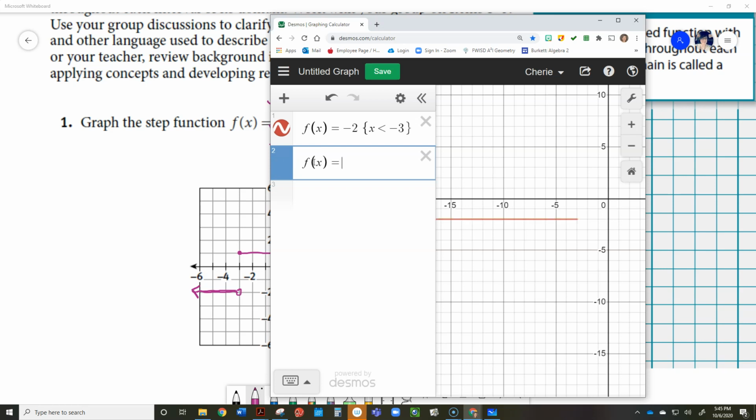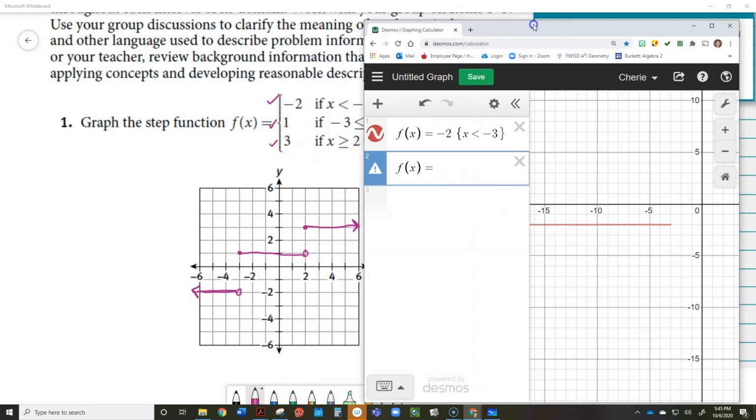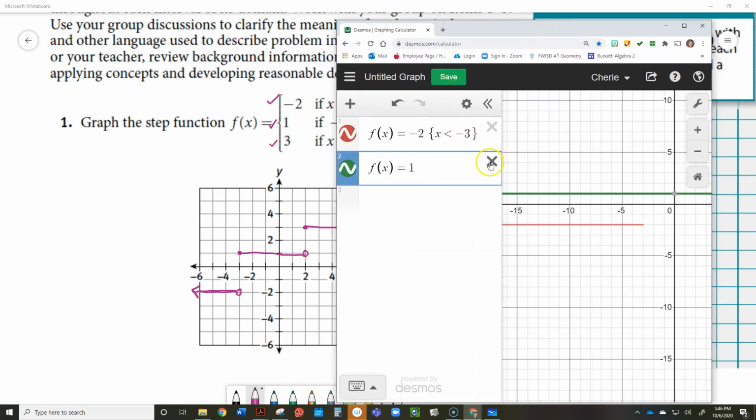F of x equals, what was the graph? 1. And that's only good if we are between -3 is less than or equal to x is less than 2.